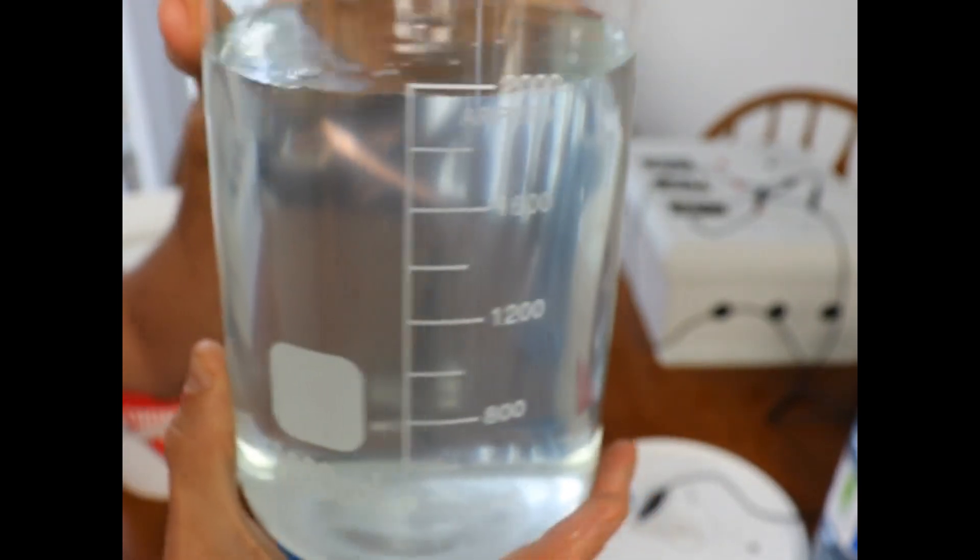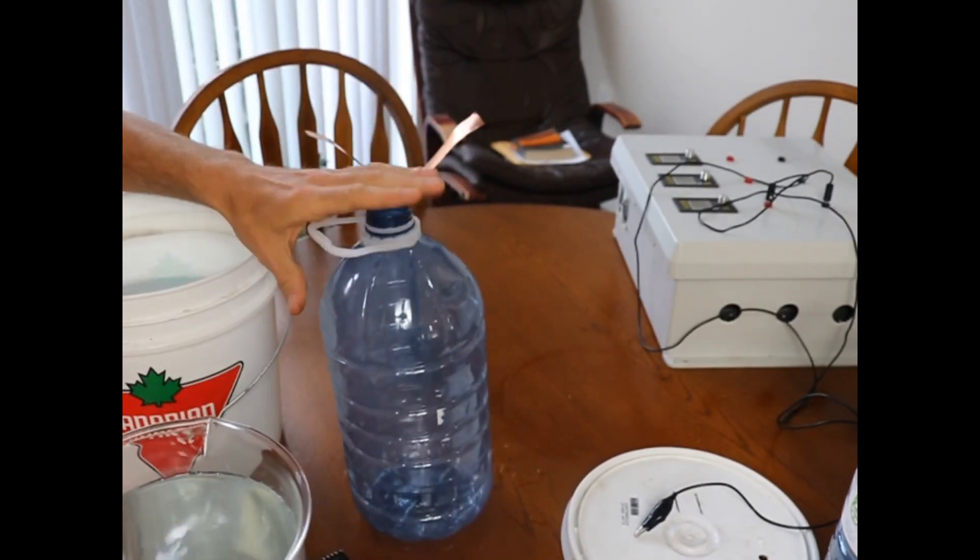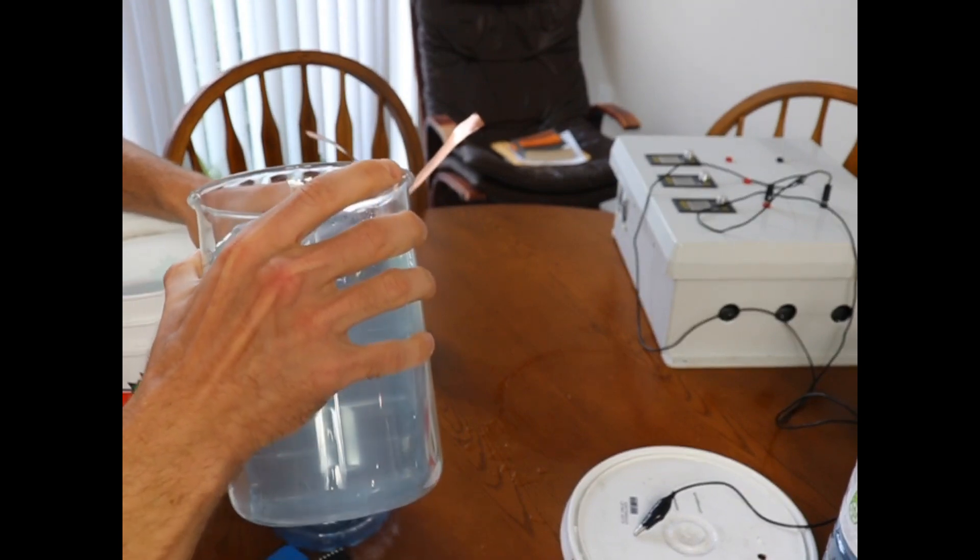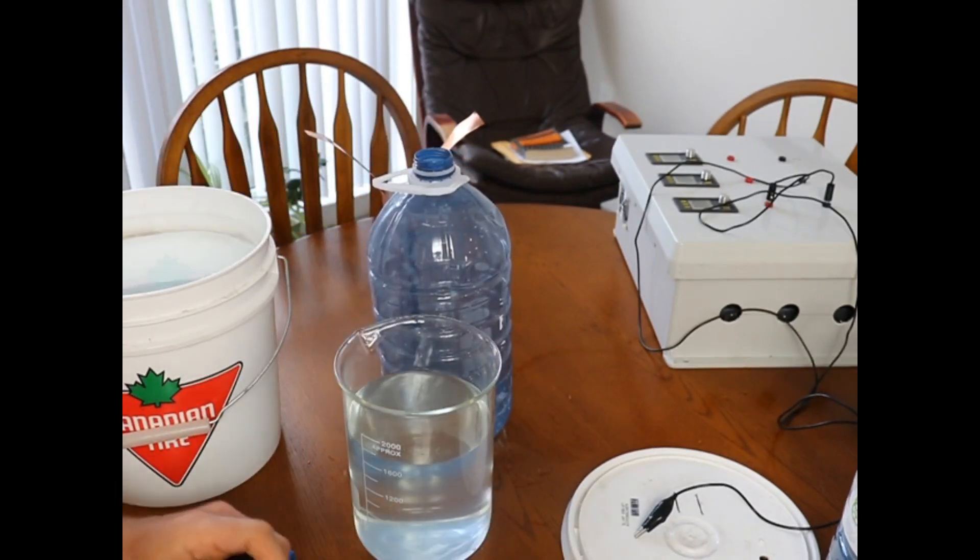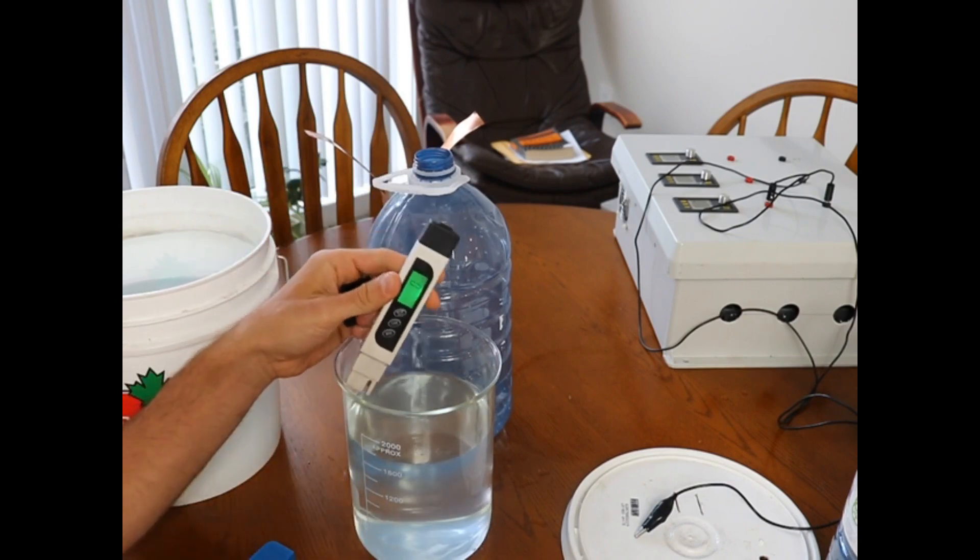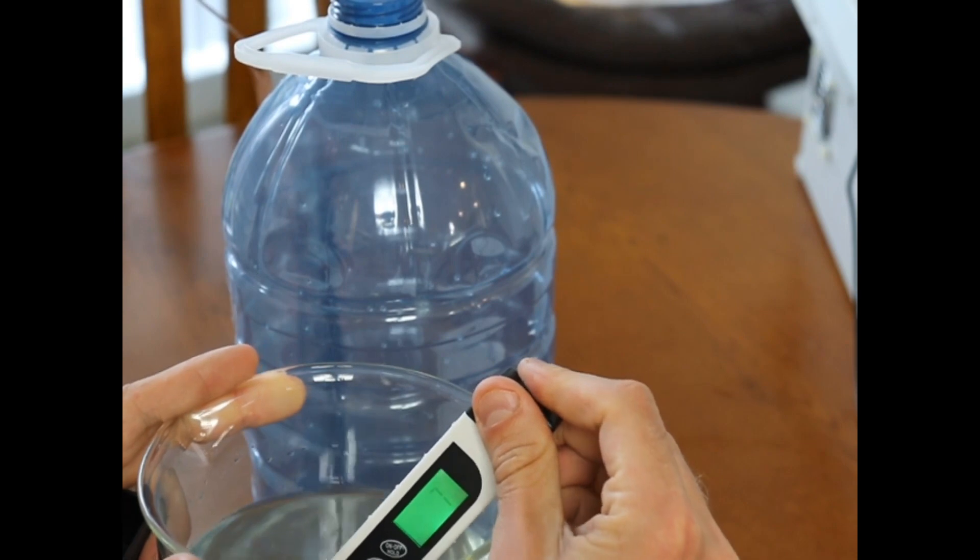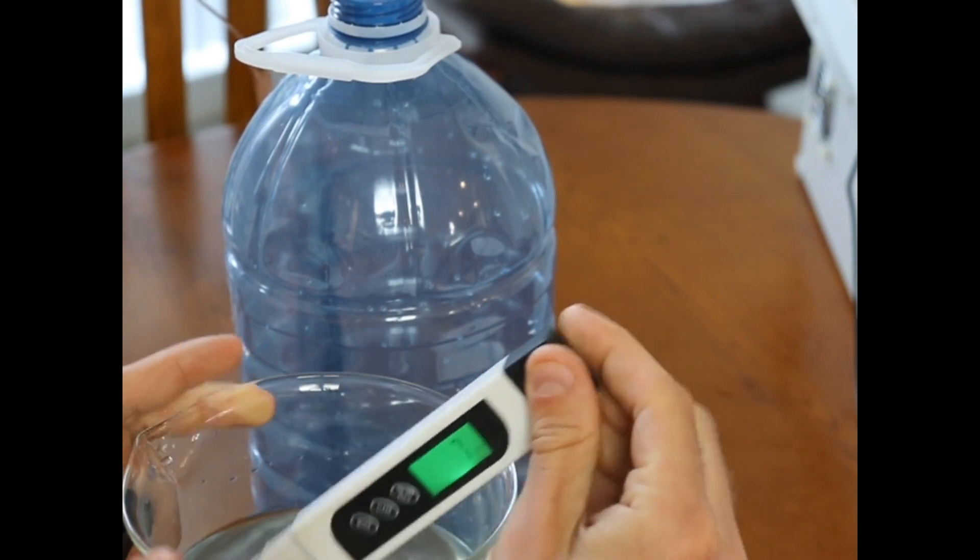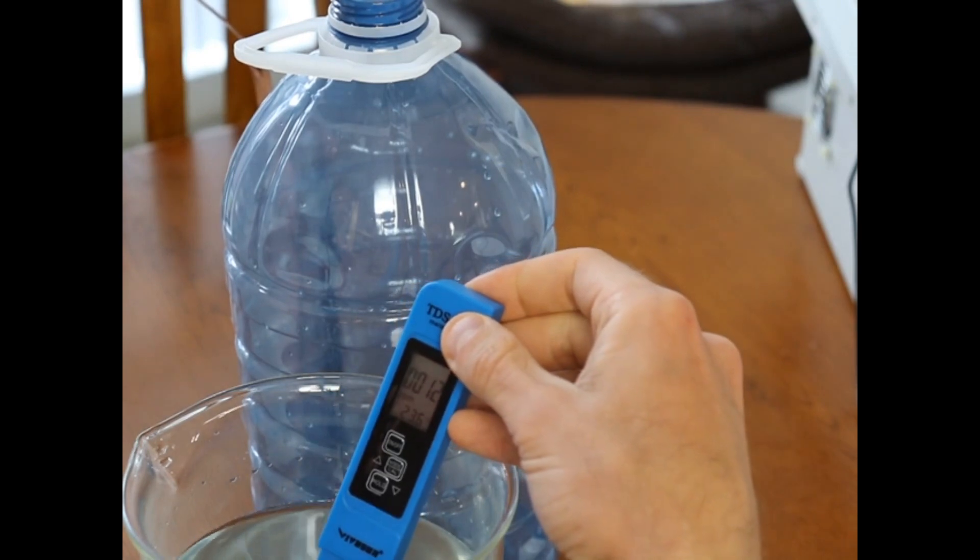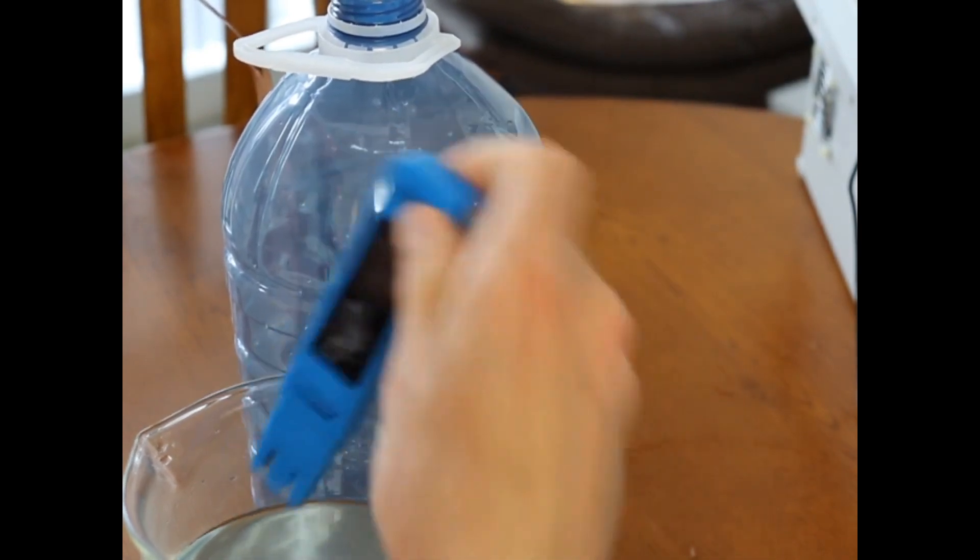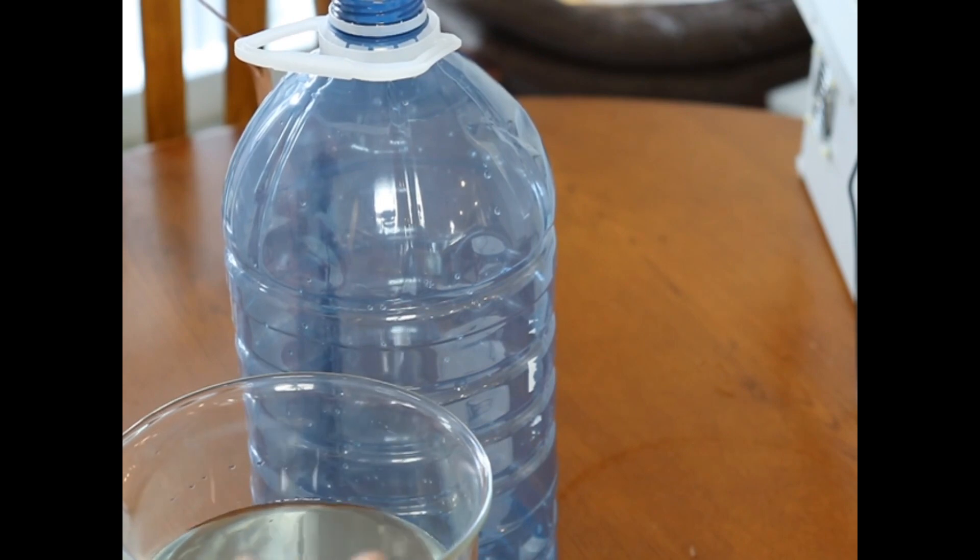I'm just going to show you the color of our final solution. It's turquoise green, and now I'm going to pour it back into these containers to take up to the garden. I just want to show you that the PPM has gone from zero - distilled water, zero PPM when we started - and now we've got a solution of about 7 to 10 PPM. I don't know if I trust that meter 100%, so let me try this one here. Yeah, this one's saying 12. I don't know if I trust either of them, but it's not important for this test because anywhere from 5 to 20 PPM is perfect.